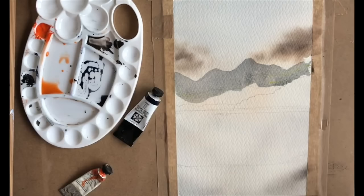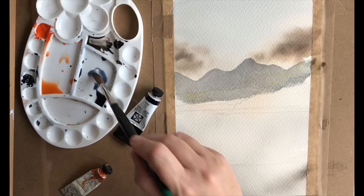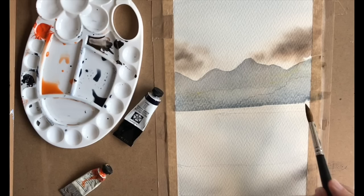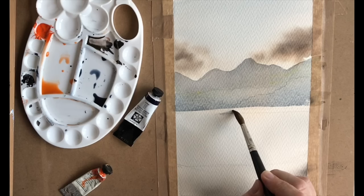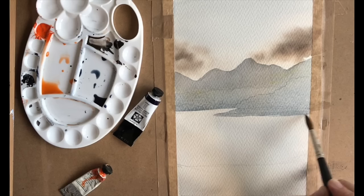I'm just going to make a little bit more paint here — didn't make quite enough. It's always a good idea to make enough paint because it's quite difficult to get the right shade when you're in the middle of a wash. Just come down where the land comes out a little bit, paint that there and bring it right down into the water, maybe just breaking that edge up a little bit. Straight lines are always the trickiest thing to do.